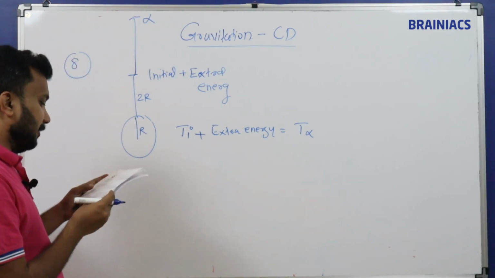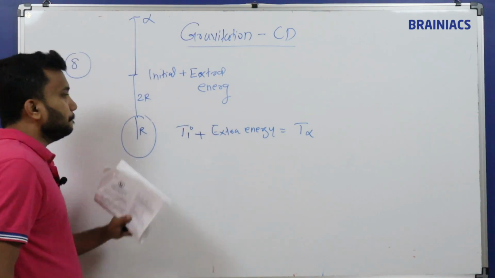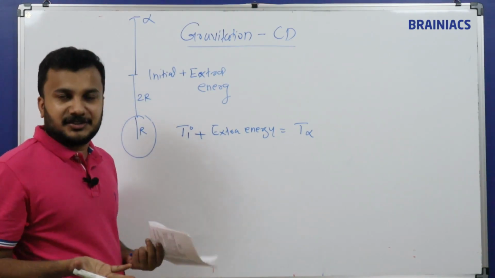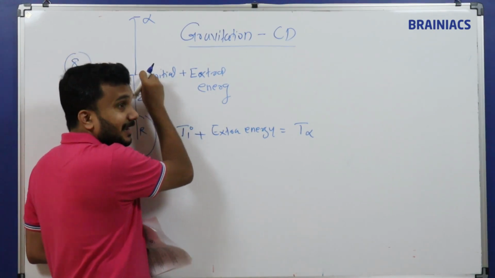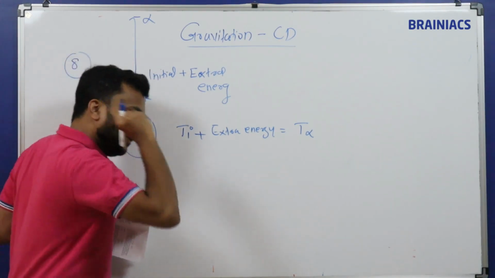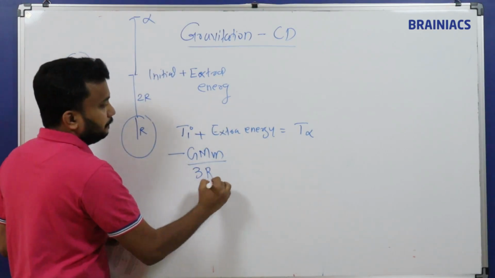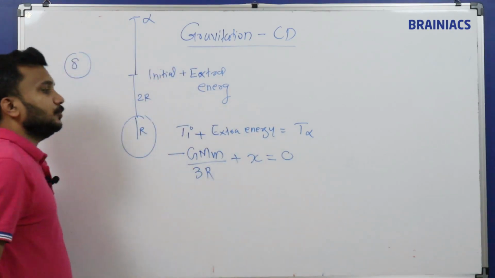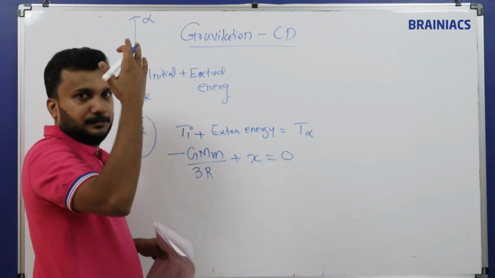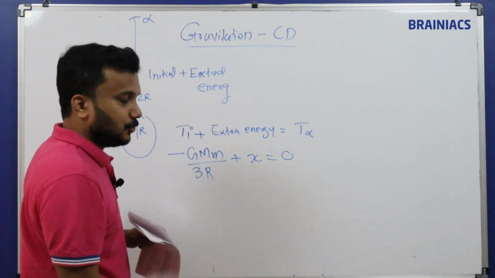So what is the total energy at this point? The minimum energy required to be given so that the body may escape out of the earth's gravitational field. When the body is over here, it is not thrown, you are giving some extra energy. The question does not ask us to find the velocity over here. When the body is situated there, you are giving some extra energy, it goes to infinity. So now it is at rest. Please remember there is no kinetic energy because the body stays there first, then you give energy and it goes to infinity. Starting from rest, there is no kinetic energy term.